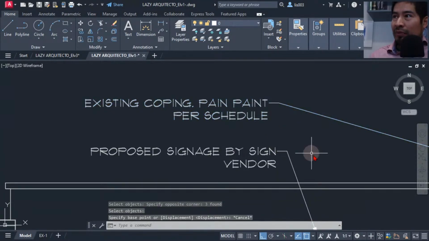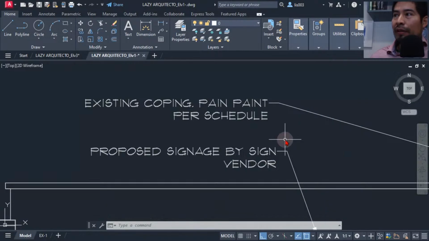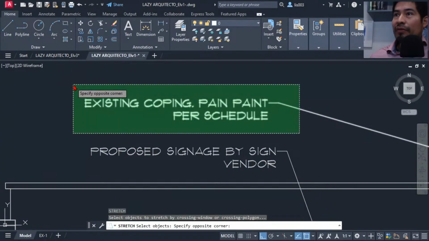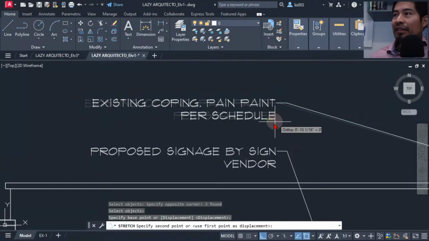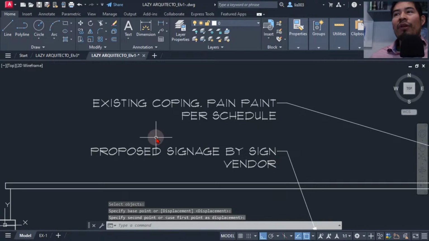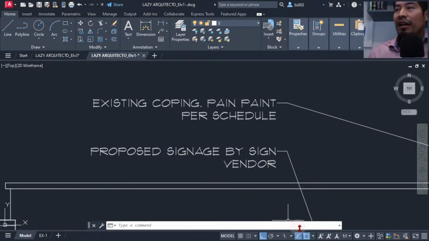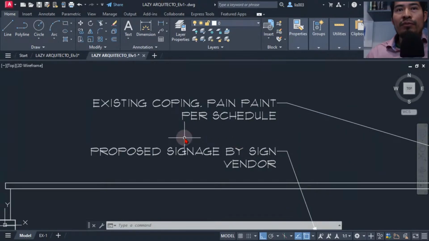So that's why I turned on this snap setting called Node in AutoCAD 2024, to quickly align my text from this node or edge of my text with the other one, like so. So here we go, guys. Those are two snap settings that I changed in AutoCAD 2024, the node and the midpoint options.